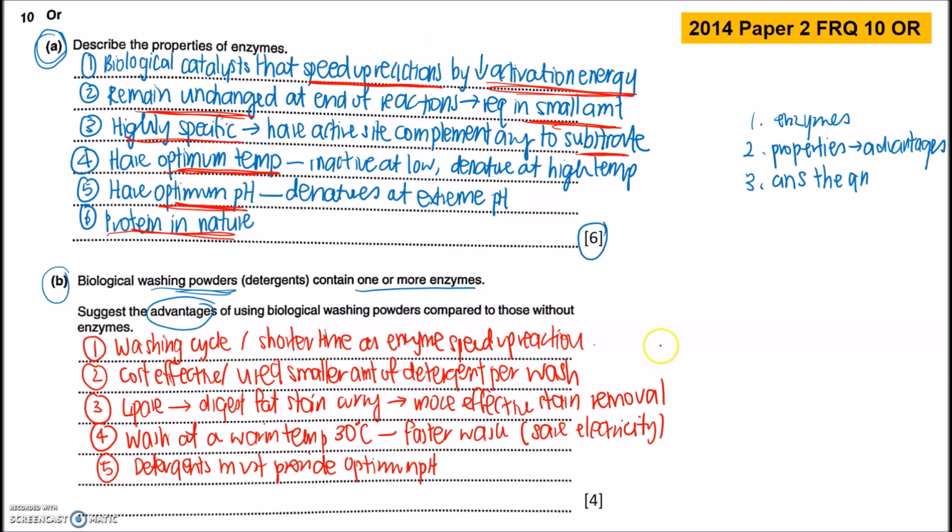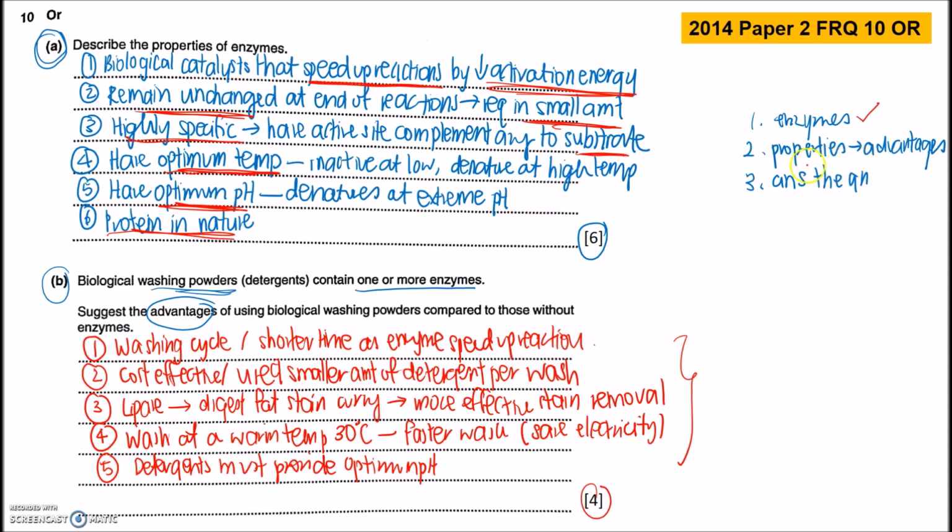Okay, but so far we've already had 4. And of course, depending on how much you explain it, you might not need to write down all 4. Okay, so maybe if you write down 2, but you explain it really well, you can also get these 4 marks. Do take note of the 3 steps. So enzymes, alright, this is the topic. So remember when you answer, if you're answering completely something else, then something is really wrong.